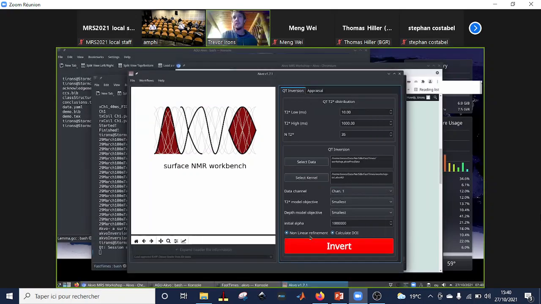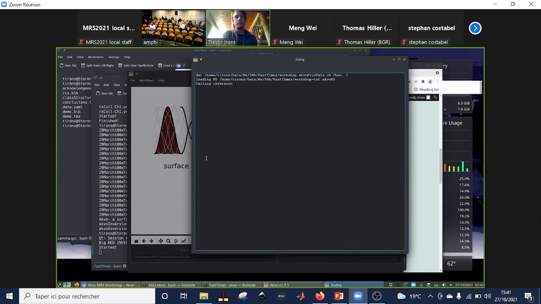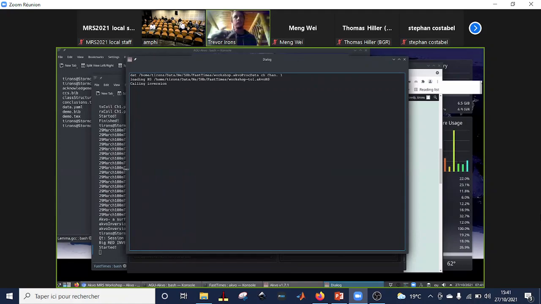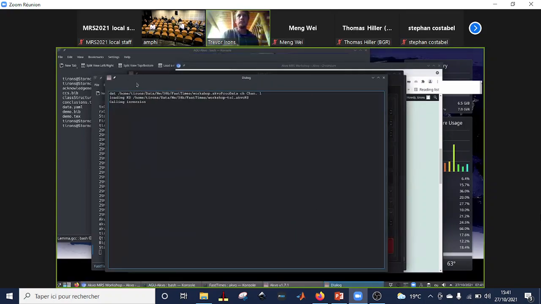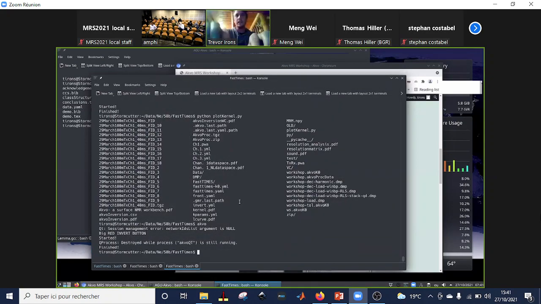So all you have to do is click invert, big red invert button, and it will run here. The inversion does take a little bit longer. So I'm going to go ahead and stop this in just a second here, and I can show you the results from that. But it just calls the C++ code from the background and runs through this. It may take like 10 minutes to complete, so I won't make us all sit and watch that. Once that's run, you can look at the inversion results.